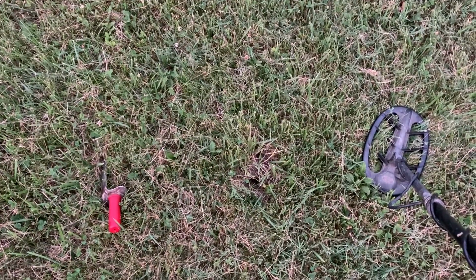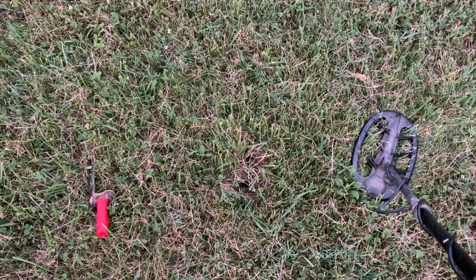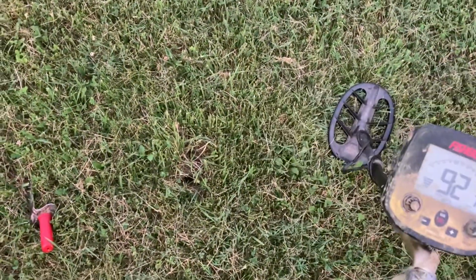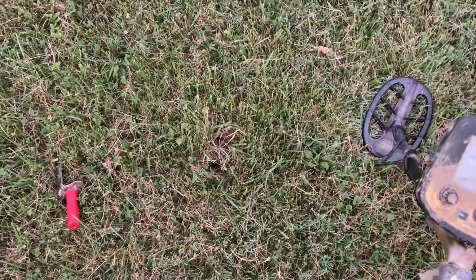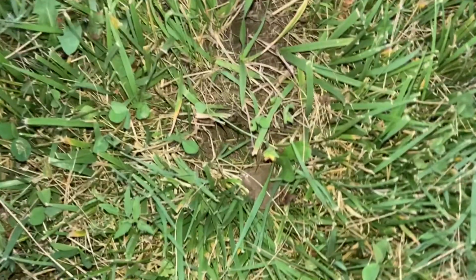Well, you guys, this is my own fault. I just got an awesome signal, and I've already popped it out of the ground and seen what it is. It's a 90 signal. Take a look. It's a 90 signal, and I've been digging a lot of trash, but guess what? This is a good 90 signal. Take a look at this.